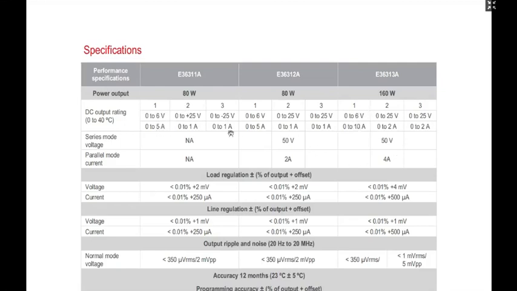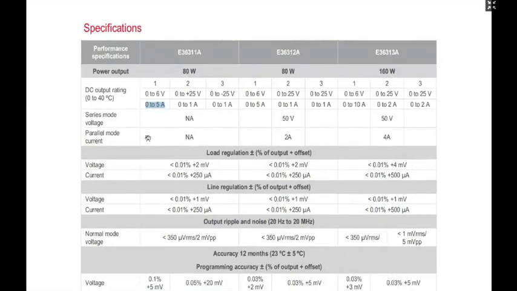Now other things to keep an eye on. For example, this particular system 36312 is providing you more current, 6 volt 10 ampere. Here 6 volt 5 ampere. How might that internal circuit be designed so that you are getting more current here, whereas here you are restricting the current? What kind of design are they utilizing so that they can control the current also? Not only that, this is just the wattage term. That 80 watt, 160 watt, that's okay.